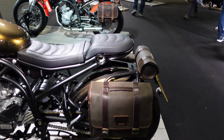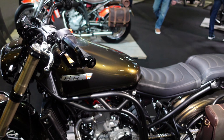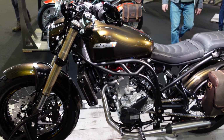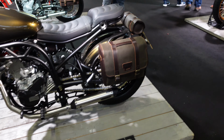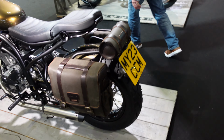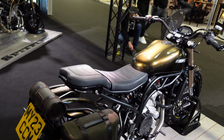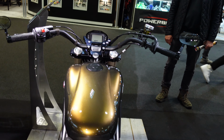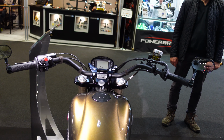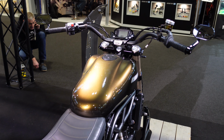But yeah, you know what? If you wanted to have one bike and you actually just fancied one of these just for playing around on, but you did want to maybe do weekends away, something like that, I think what they've done there, particularly with that pillion seat, and actually you can put some luggage on it, because I know on mine there isn't anywhere to put anything. I think the tank bag is about as close as you'd get. One other thing I've noticed on here actually is that it's got slightly higher bars. So on mine the bars are almost flat, but I think certainly by having these more upright bars give you a slightly different riding position.